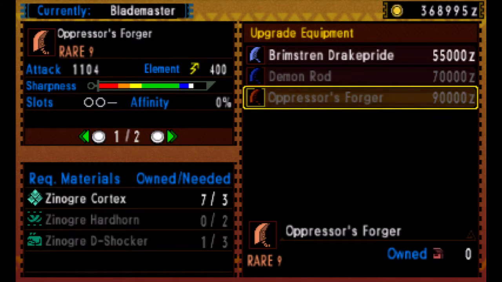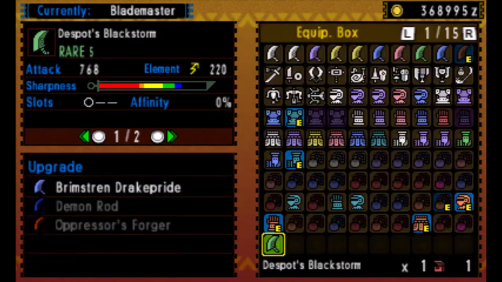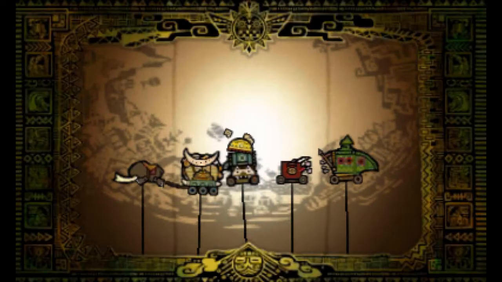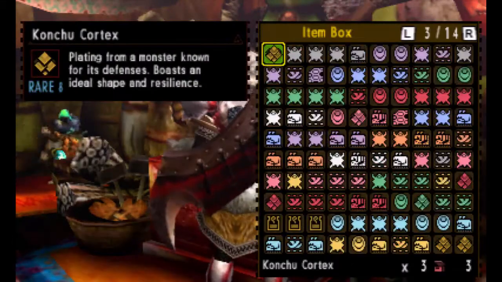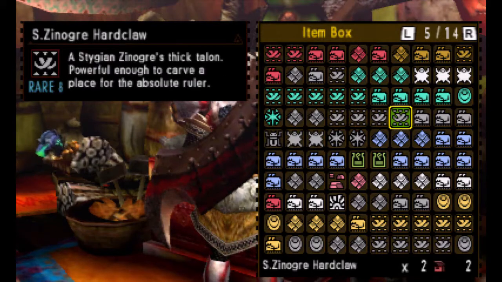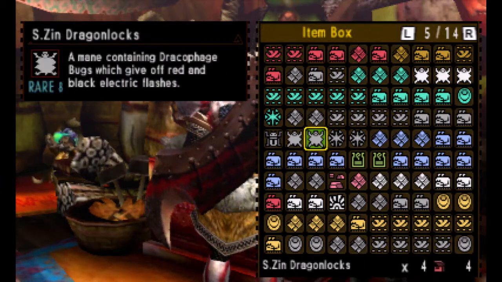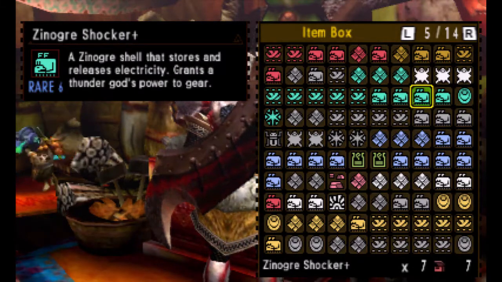Oh, we're actually pretty close to this. And I don't think we have any Stygians and Ogre Umbrages, do we? Let's find out. Let's sort things first. Okay, we do have an Umbrage. So the question is, do we have enough Stygians and Ogre other stuff? We actually might. I'll have to look and see what it takes to upgrade the Stygians and Ogre thing.